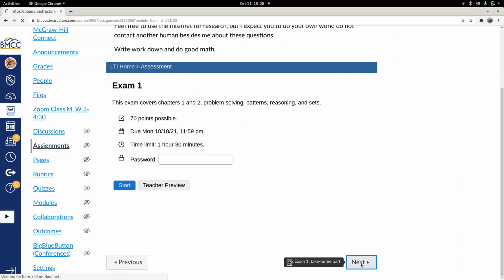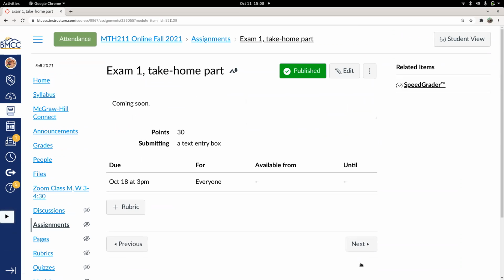And then the take home part, I will post probably on Wednesday of this week, and you'll have until Monday to turn that in, and there'll be a link to it up here once I finish writing that. So you'll have that soon. And that is designed so that it'll kind of look like that sample exam I had before, and you can just write your work on paper, take a picture of your paper, and upload that picture here. And that'll be available later. And so we're hoping to tie up chapters 1 and 2 by a week from today.